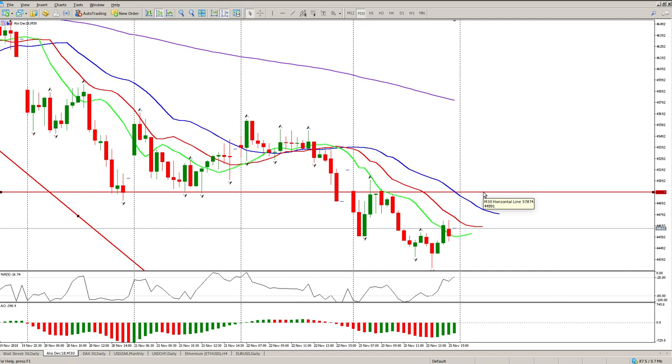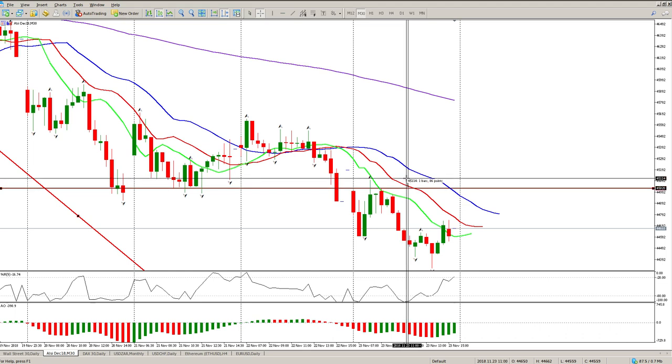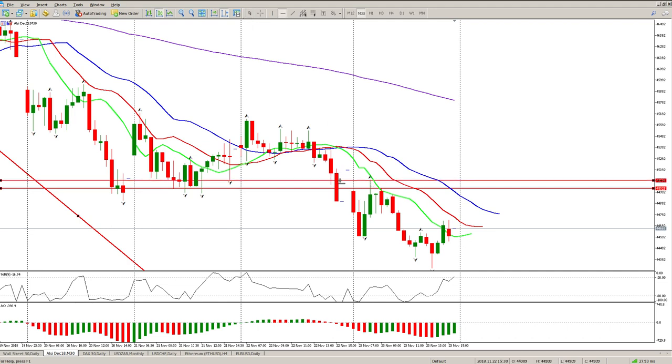It might round itself off to those inside tails up there, which is probably 45,000. Yeah, so it may round itself up to 45,000. But if you look at this, if you're watching the lower time frames, you can get away with a 100-point stop loss here because this fractal level will be the one that you're watching. Okay, and you'll see that that lines up with this swing low here as well. So that is kind of my view for today.